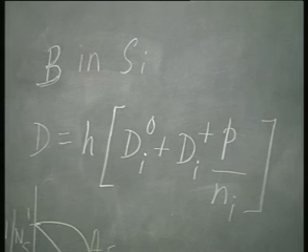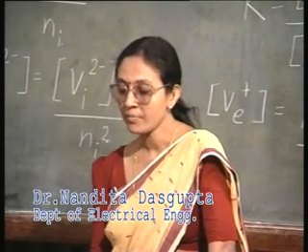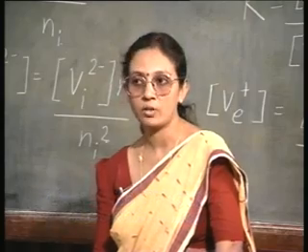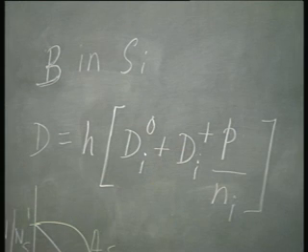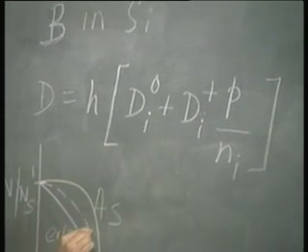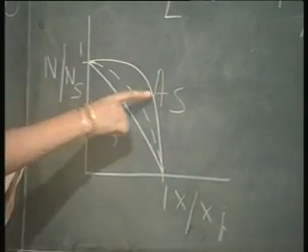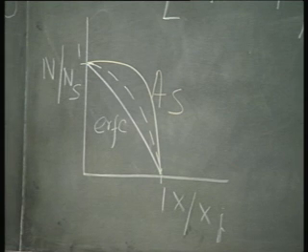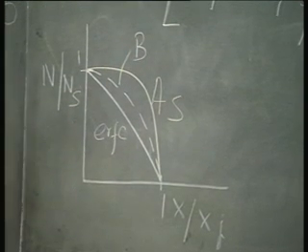So, this pattern looks quite similar to that of arsenic. However, it is not as steep as that of arsenic. That is to say, the relative dominance of this term Di plus is comparatively lower, so that you are coming closer to the D equal to constant case, and that profile is given by something like this. In between the complementary error function profile and the arsenic profile, this is the profile of boron.